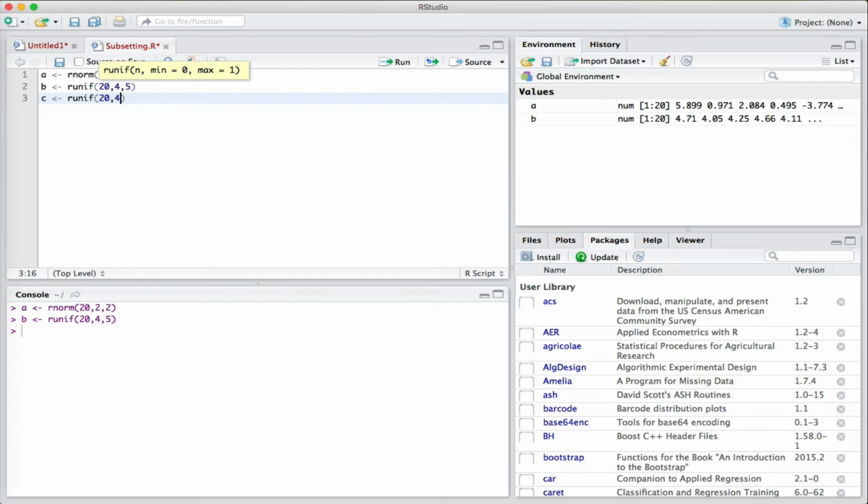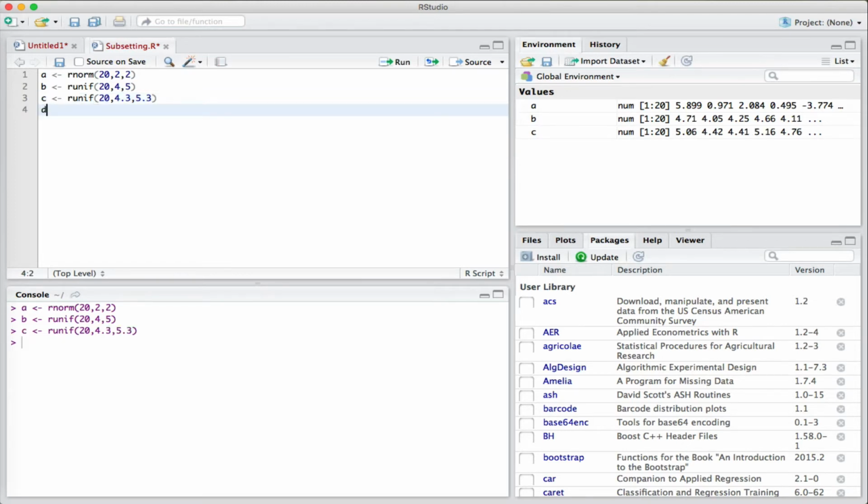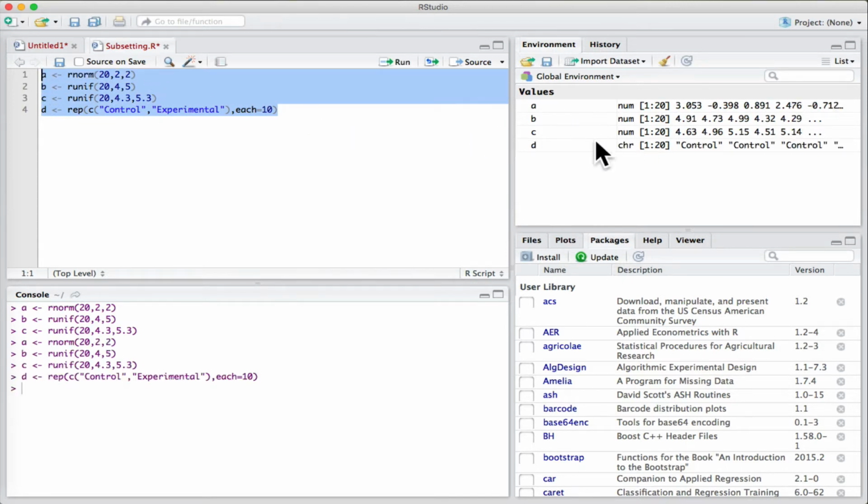This time a little bit bigger, 4.3 to 5.3. And finally we'll add a vector with characters. So let's run these 4 lines. And we have our 4 vectors that show up in the environment window in the upper right.